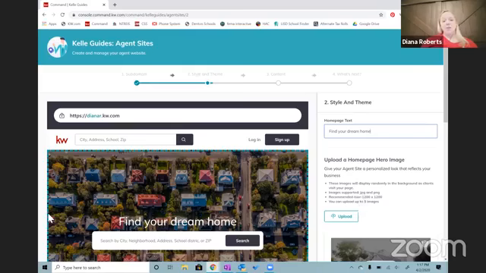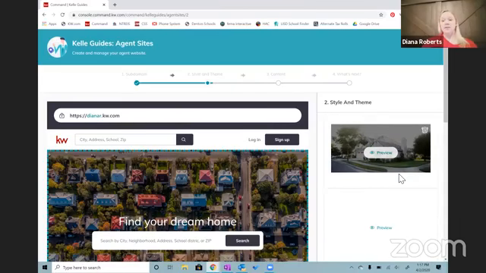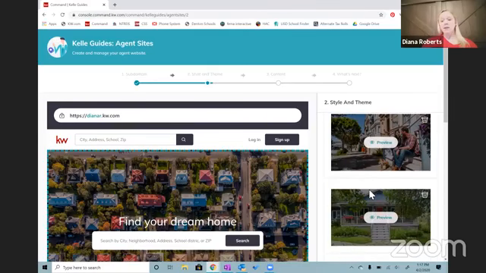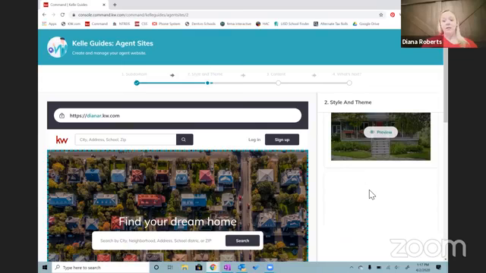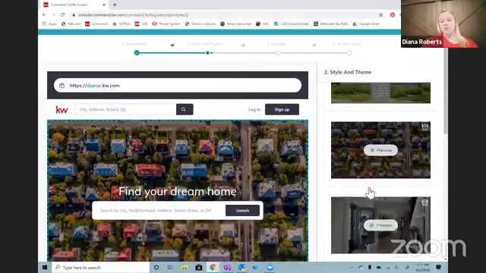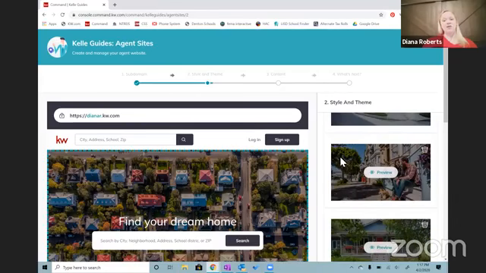These pictures that come up behind the search bar, they're what's known as homepage hero images. There are currently 5 really nice high definition pictures in there, and you can preview them over here. But some of them might be a little more urban than our area. If you have really good high quality photos that you would rather replace it with, you can go to the one that you don't like or all of them that you don't like and click the trash can. So if I say this one doesn't really apply to Denton that much, although we do have a couple apartment complexes or townhomes that kind of look like that, you can click the trash button and at that point you'll be able to upload another image.